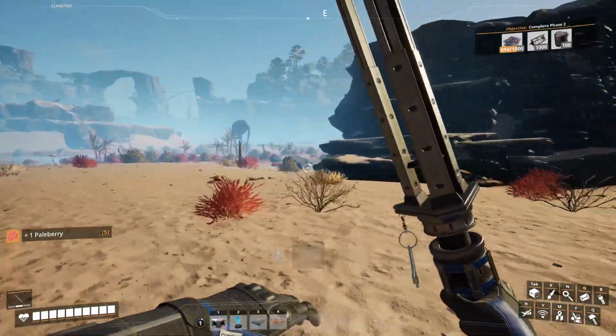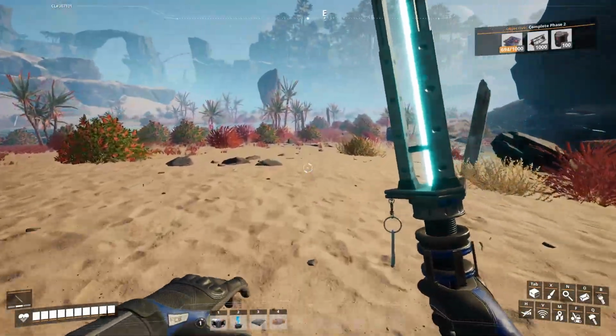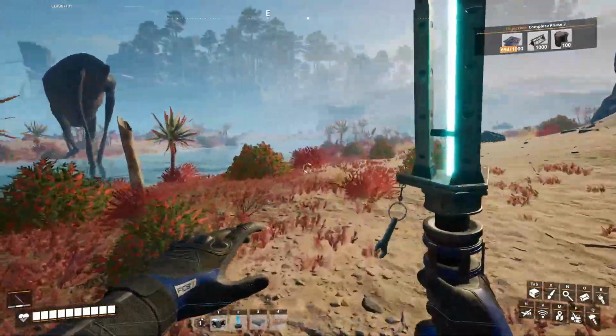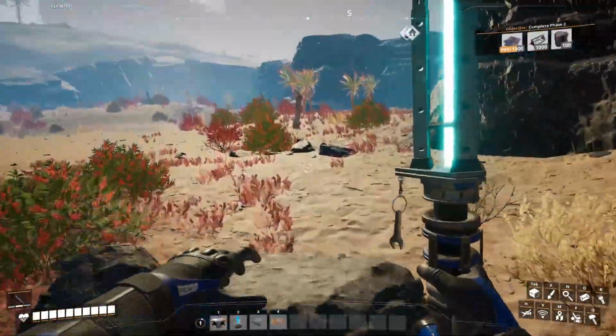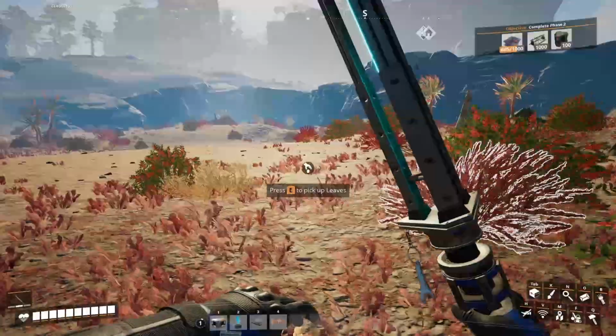Well, I haven't seen it yet this playthrough, but there is normally a giant spider down here somewhere. I don't really want to go searching for it, but at the same time, I kind of want to kill it just so it doesn't sneak up on me later. Or at least know if it's here. I don't see it so far.